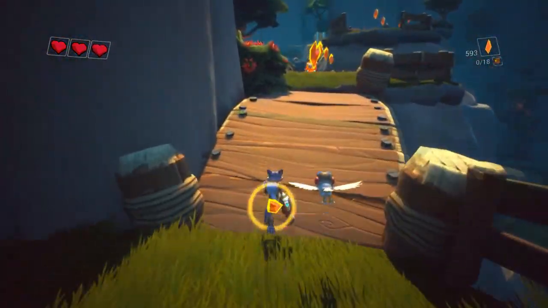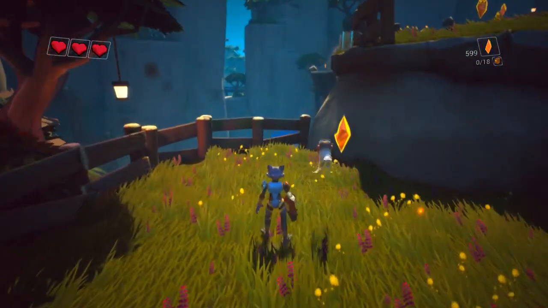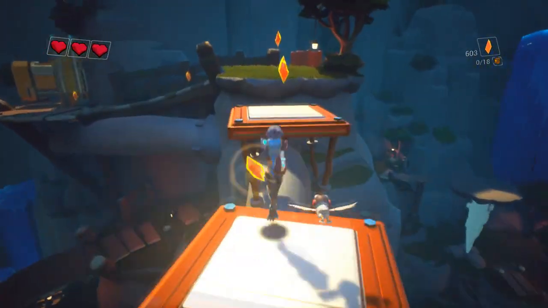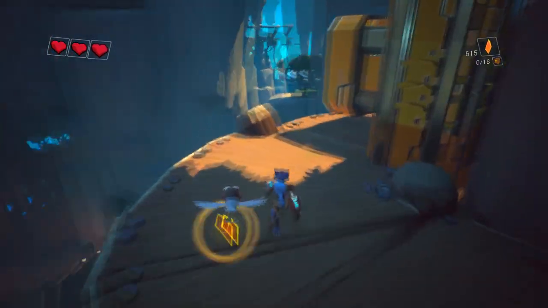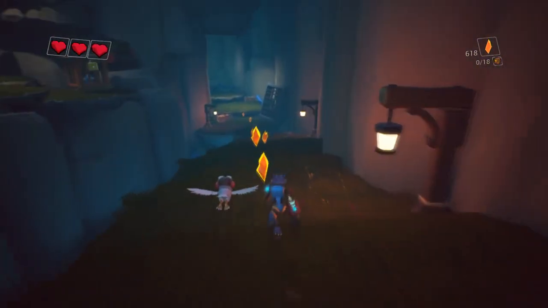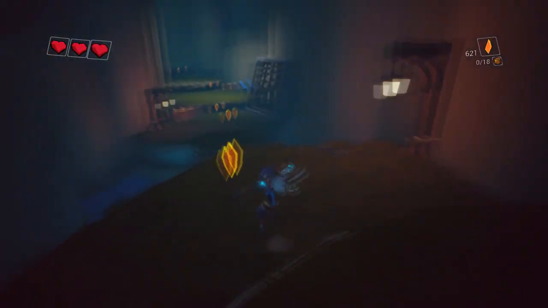Smashing some more boxes. Oh, more rocket guy. You can actually punch those rockets if you time it correctly so that they don't actually hurt you. But obviously, if you don't time it right, then they will hurt you. There's another Loa up there.